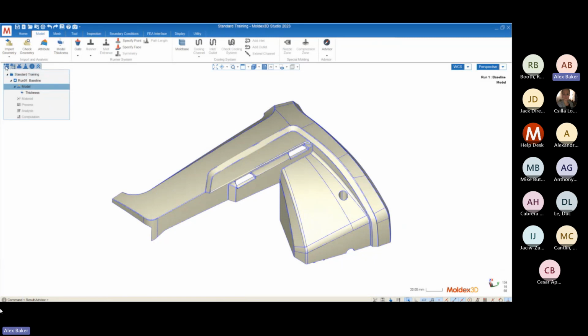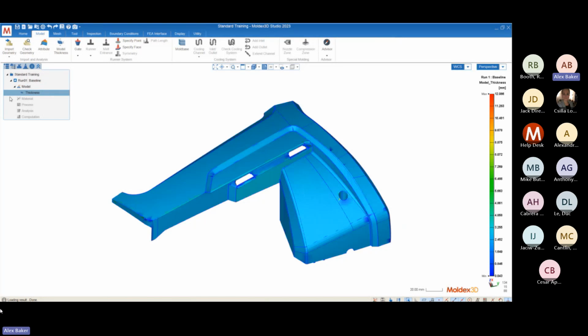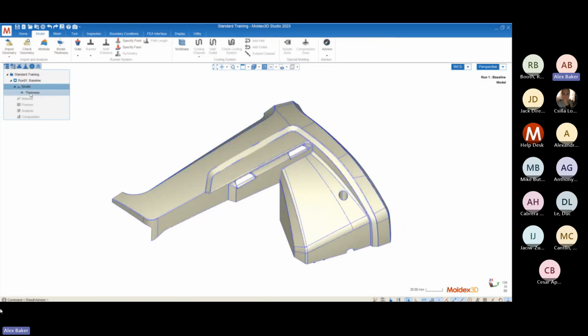All right, so going back to the project tree, right underneath the import geometry function, there's a series of tabs. The first of those tabs is going to be our project tree, and that will bring us back to model. You can switch between the colorless model and the thickness color distribution here as well. Moving on to the right of model thickness, we can create a gate for ourselves.